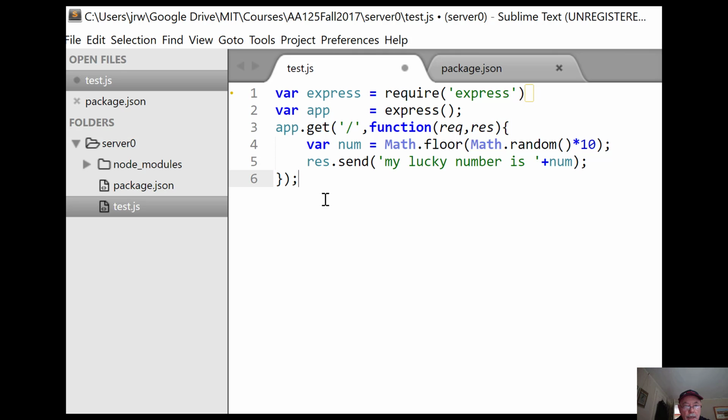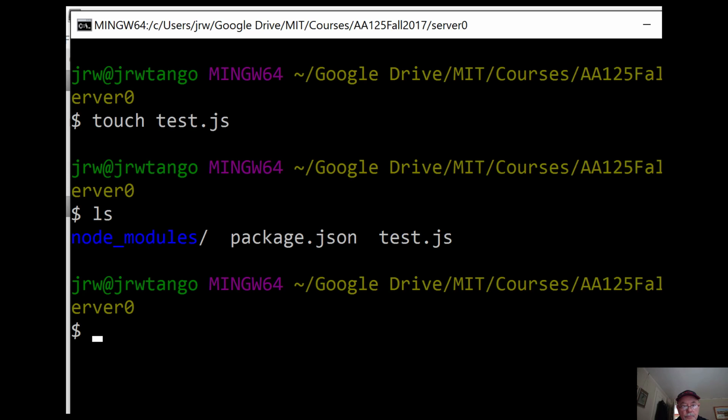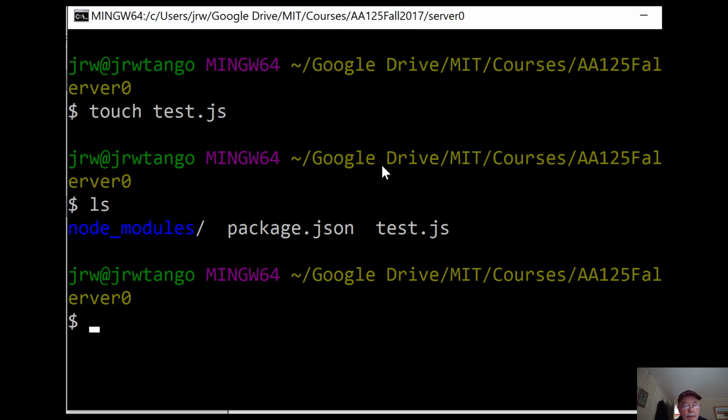And now what we're going to do is just app.listen, and we give a port to listen on, and we're going to use 3081. So that's our web server. Let's save it. And now let's go back to our command window.